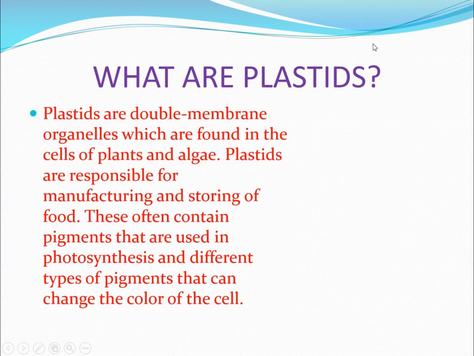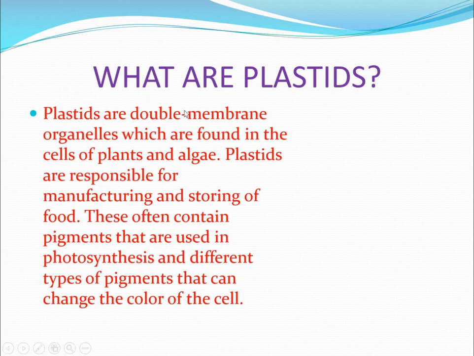So, what are plastids? Plastids are an exception to the plant cell. These plastids are not present in the animal cell. Plastids are the substances which give color to a particular plant. For example, if a plant like tomato is red in color, the plastids present in the tomatoes have red pigment. For plants like spinach, cauliflower, or cabbage, the plastids are green in color. That's why we can see that they are green.